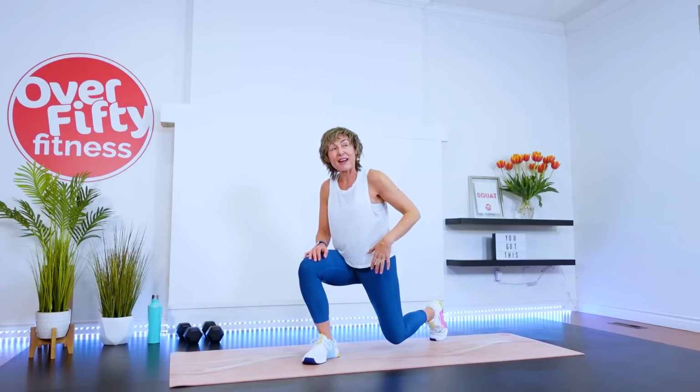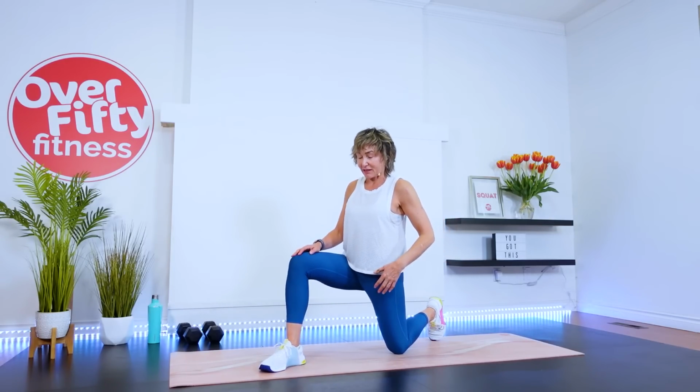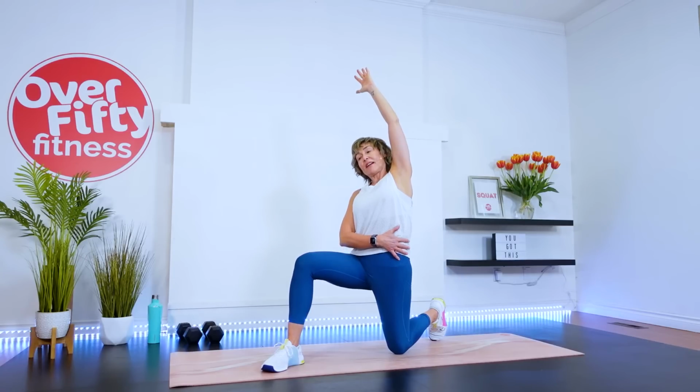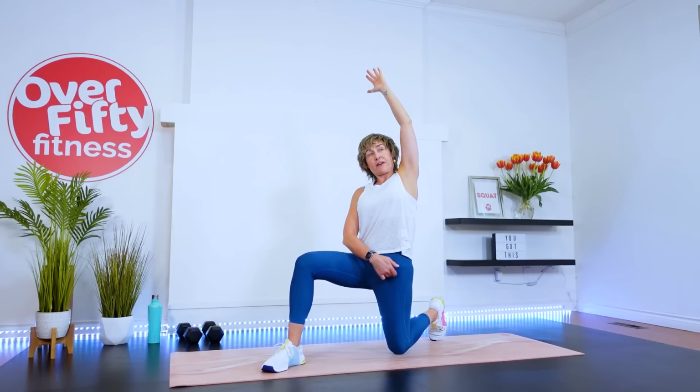Here we go. Let's get in the hip flexor now. Knee on the ground, lunge forward, bring that arm up, reach across, lean away and lengthen the side of the body, and then the TFL muscle, tight little guy in the hip there for a lot of us, and then the hip flexor, the psoas itself.